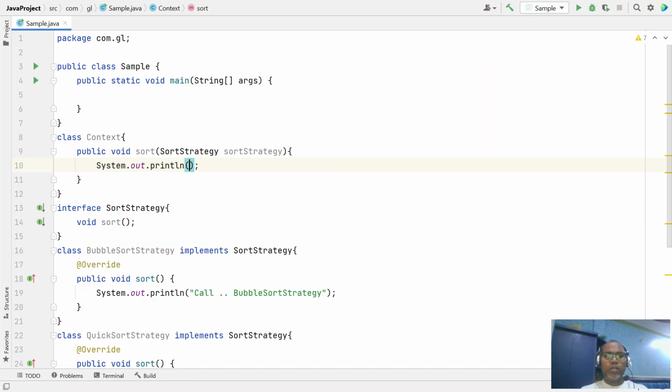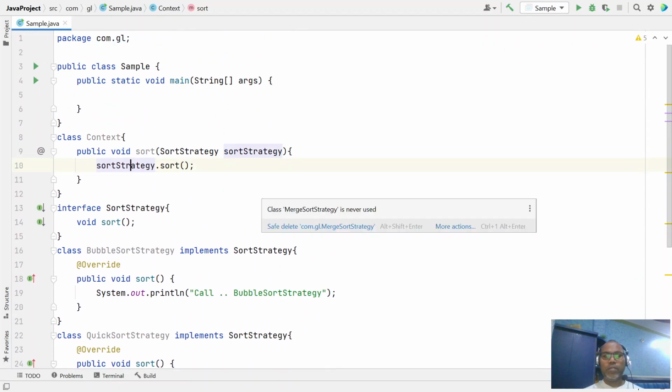Whatever sort strategy is given, it is just going to sort. So here the context doesn't know which algorithm we are going to use, maybe bubble sort, quick sort or merge sort.